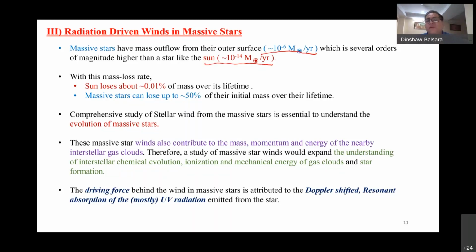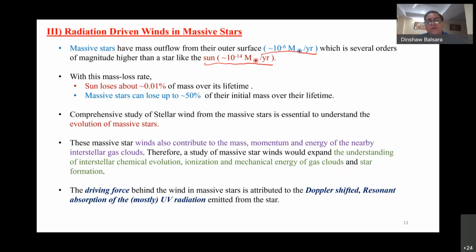Now, the difference between a massive star and our sun is that an O-type star would be emitting luminosity that is 1,000 to 10,000 times more than our sun. As a result, these massive star winds are lifted off by just the radiation pressure that pushes on them. Whereas with our sun, you have to heat up the base of the corona through some magnetospheric processes, and then it is possible to launch the wind.